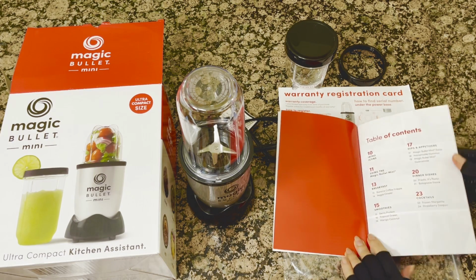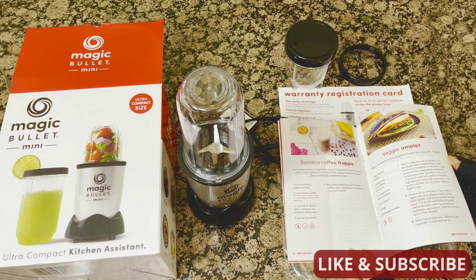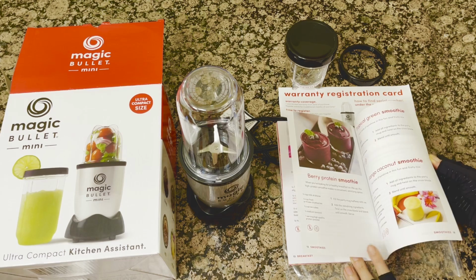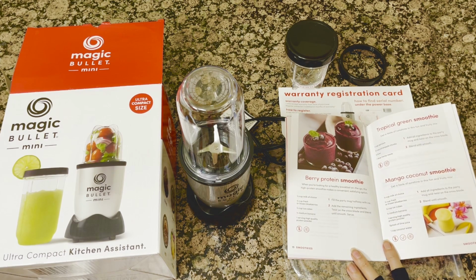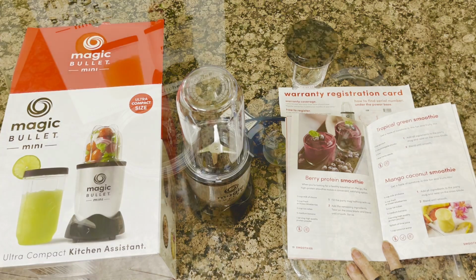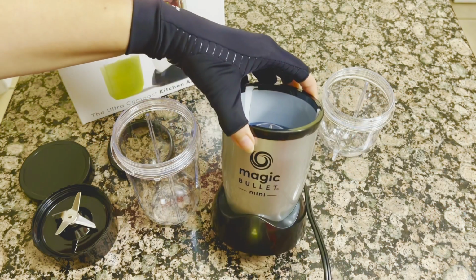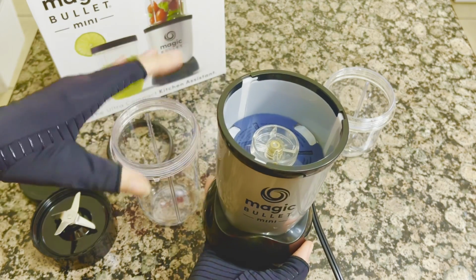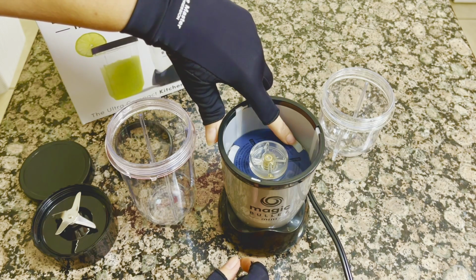And we're thinking about running over here and making the banana coffee frappe looks good, but let's try a fruit drink. Yeah, something like this is what we're gonna try to do and demonstrate the strength of the blender for you. Okay, we've got her plugged in. The unit is plugged in and ready to go. There is some weight to this, some pretty substantial weight for the size of it at least.